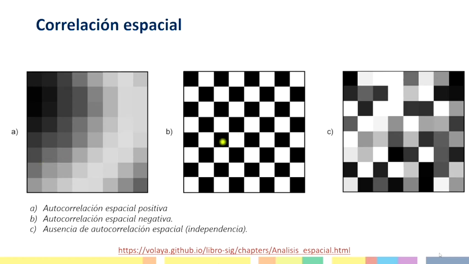So for example, if I'm in a black square, most likely when I change, I'm going to go into a white square. So this would be a negative correlation. So my neighbors have a different value to my value. And finally, this is an example where there are no correlations. They are independent because there are points. There appears to be that there are positive, negative points. So there's no clear correlation.